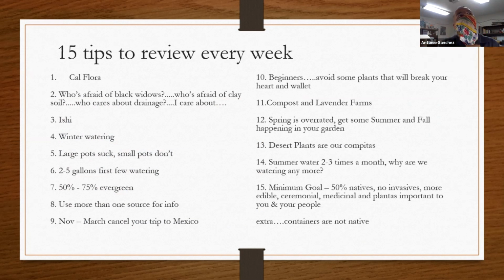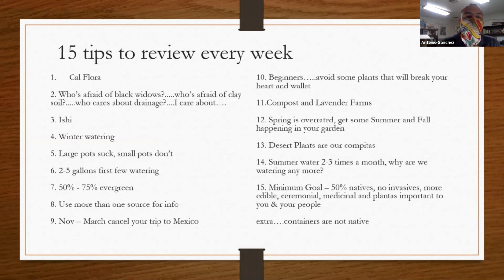The one time we will worry about clay soil is if we do have a super wet year, right? 25, 30 inches of rain, which we will get sometimes. We do see a lot of desert plants, white sage plants, things like that, they can go down. There's just nothing to do about it. We can't control the rain, right? But for the most part, we can control the irrigation that we put on, and that's way more important.